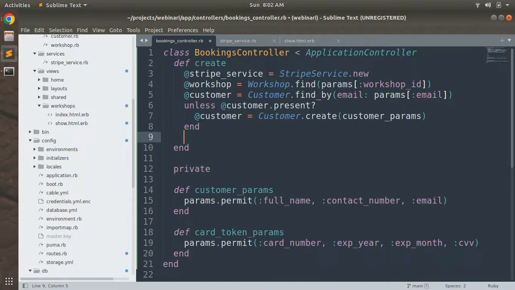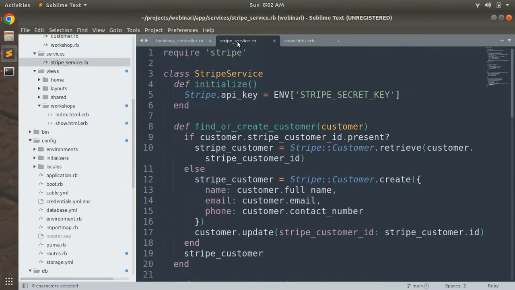Now since we have a customer, no matter whether existing or new, we can use this customer to create or fetch the customer from stripe. So let's call the find or create customer method defined inside the stripe service. You can find that method here. Now we need to call this method in the controller.